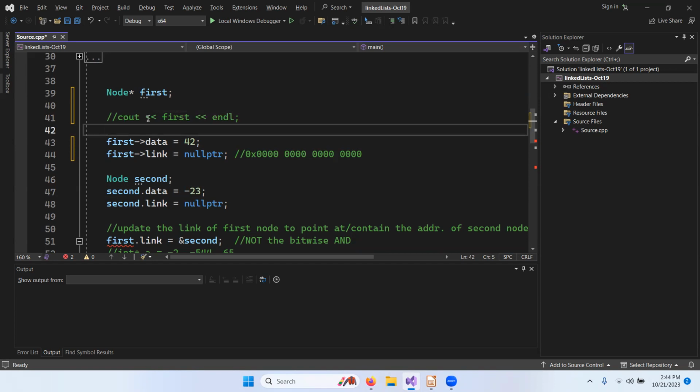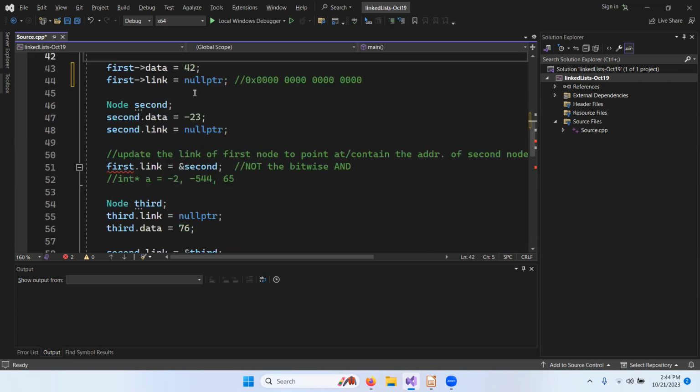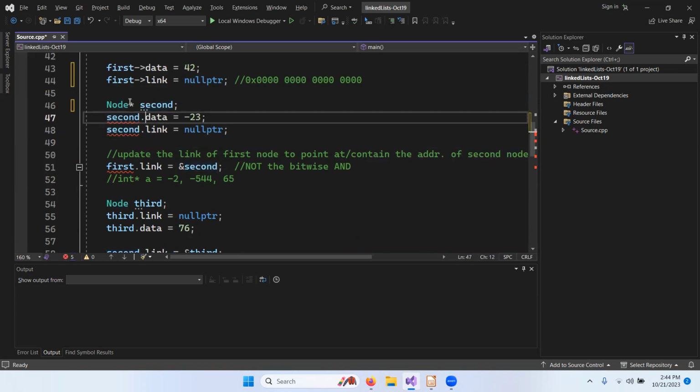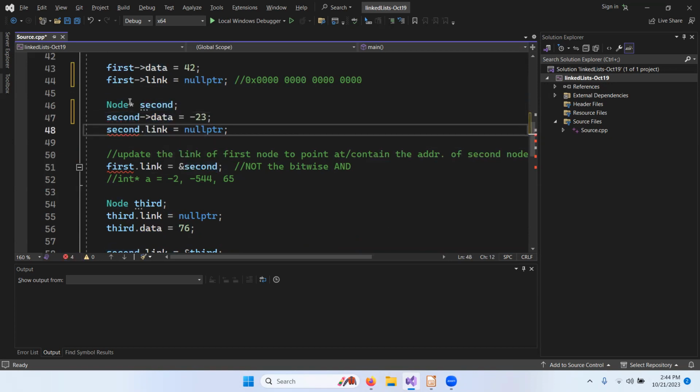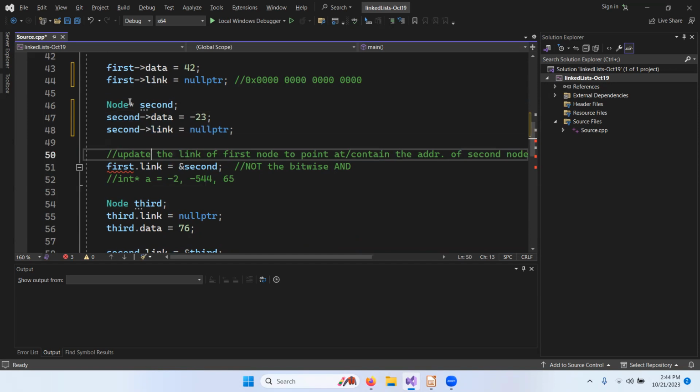Okay, so just to rewrite this using pointers, declaring pointers to nodes. Okay, node star second, second arrow data, second arrow link equal null pointer, and then I update first link to point at the address of second.